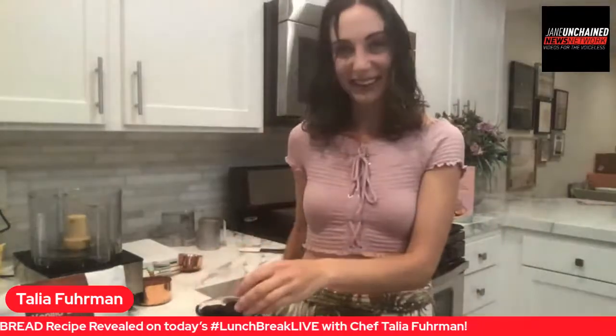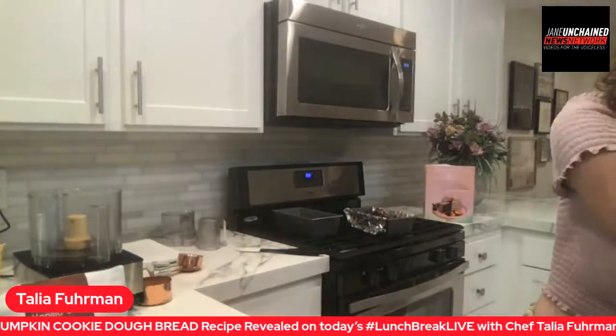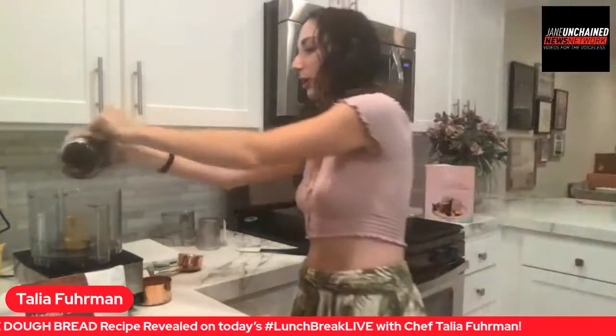Oh my gosh. Tom wants to make the point that you could probably eat this raw, and how delicious that would be as well. I was eating the batter before this as I was putting it in the pan. So I'm draining the water here, and I'm putting it in my food processor.